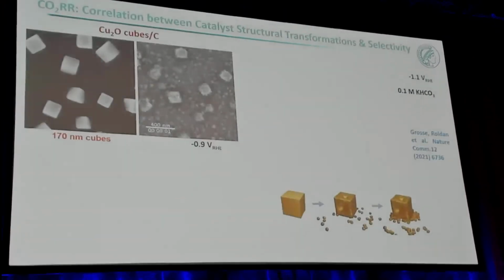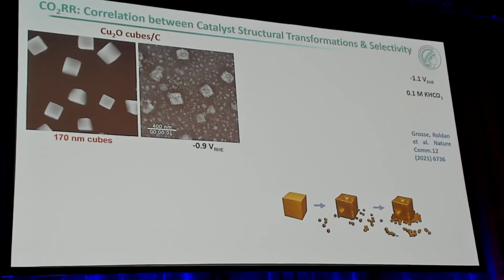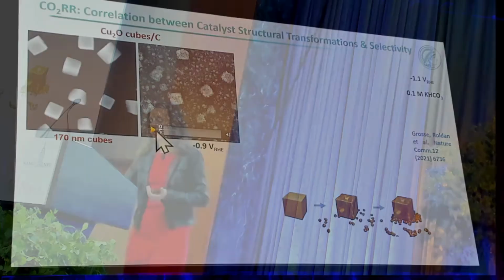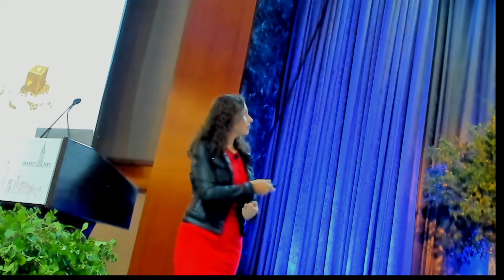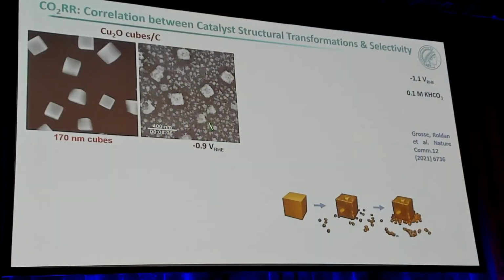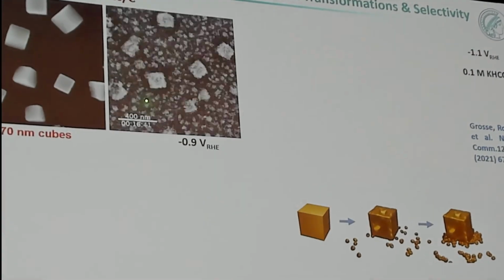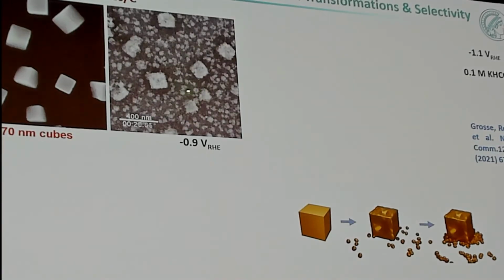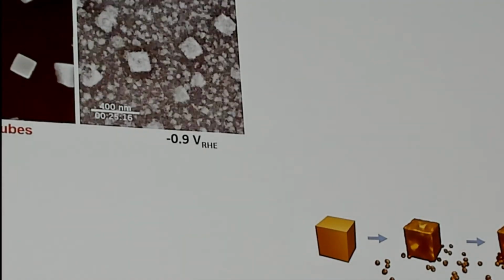Going further, we look at these cubic structures with different sizes and under different applied potentials. And you can see that this is what we synthesize. Just putting them in the electrolyte, immediately you start seeing the breaking up of the cubes, the formation of these small particles. And if you leave it for longer, you start seeing the dynamics here. So this is the catalyst under electrochemical reaction conditions at this negative potential. This catalyst is making ethylene, but the productivity is also changing over time because the structure has been changing. And these changes are very fast.